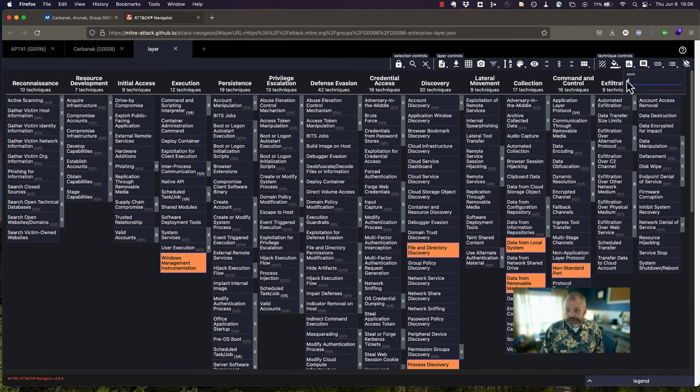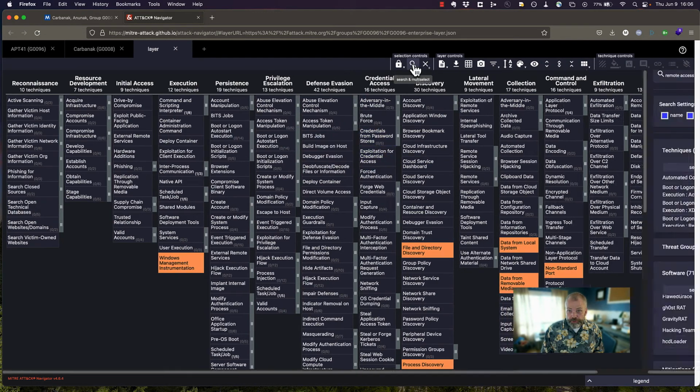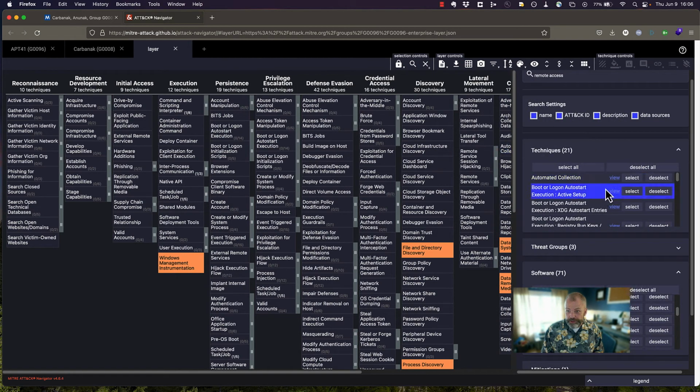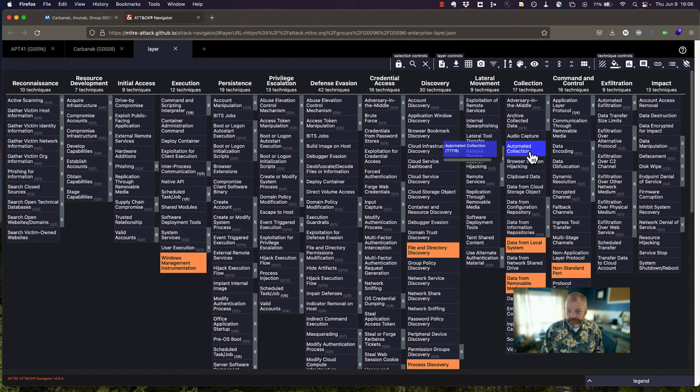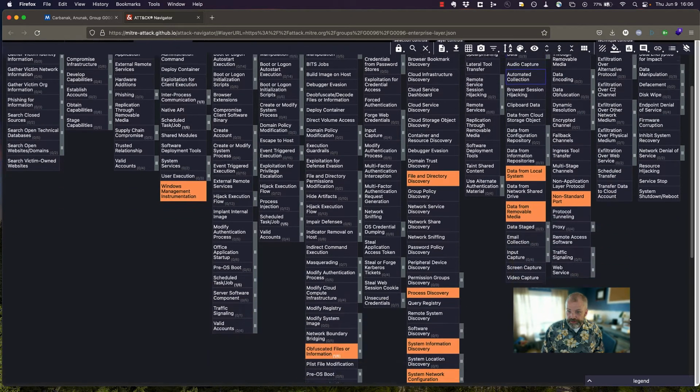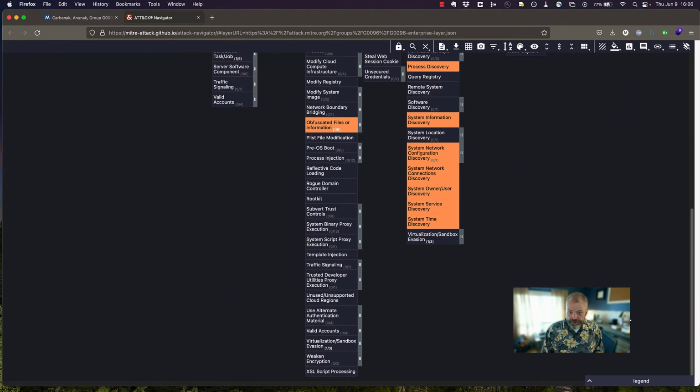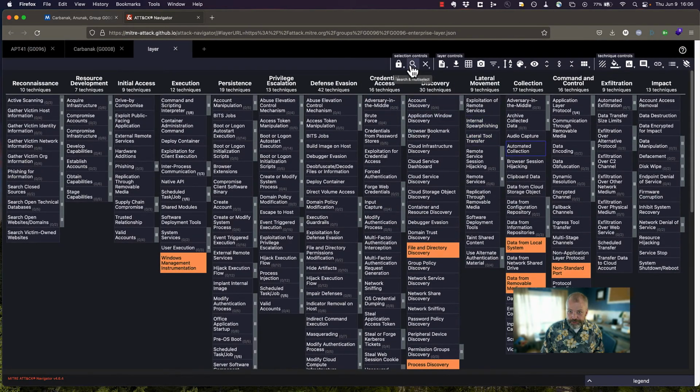But what I'm able to do is then go in and add other things to the selection, and do another set of things here. So maybe I want to talk about automated collection. I'll hit that. I'm going to select that. I'm going to also add these 4. And as we do that, did anything new come up? See, we got automated collection here. Looks like that's kind of the end of the road as far as all the new stuff. Let's maybe do something a little more interesting here.